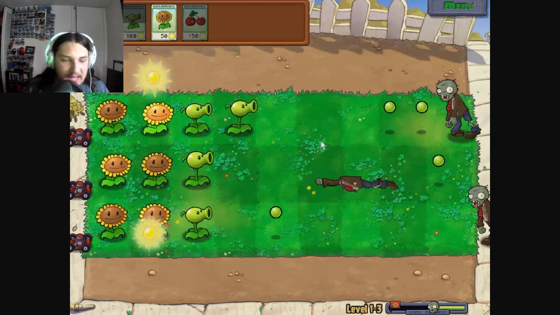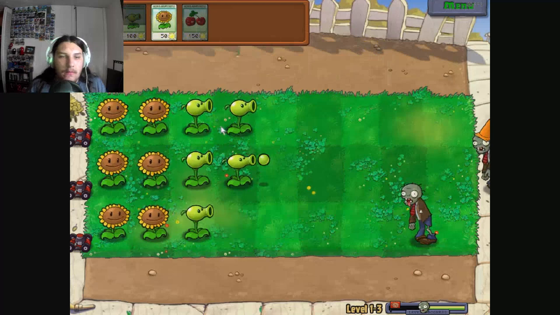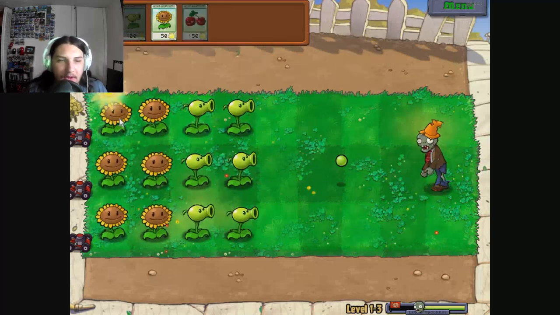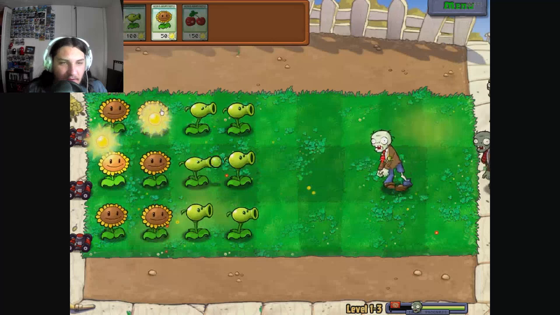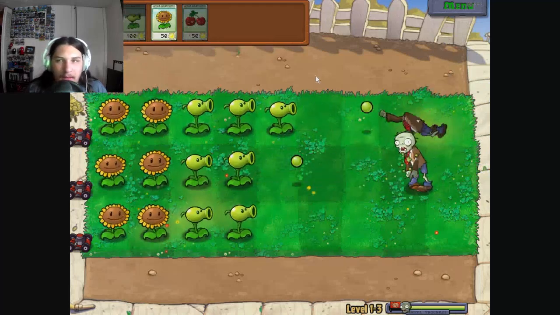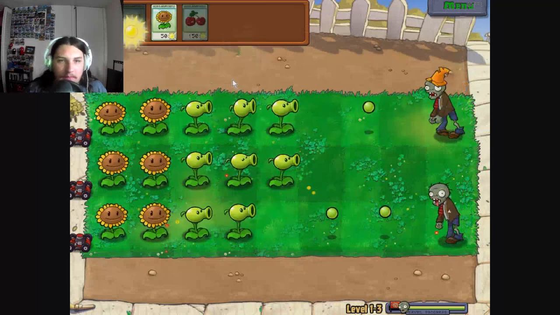Organization is key in this game. Here we go. Oh, Conehead. We also learn about the different names of all these, because this is Sunflower, this is Pea Shooter, this is Conehead. Each of the characters has their own name, but also their own backstory. This is regular zombie. He's just a regular zombie. And as you can tell, we're in a suburban neighborhood. And that's funny. There we go.